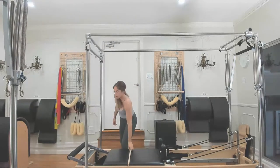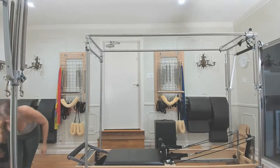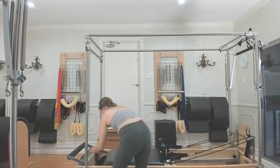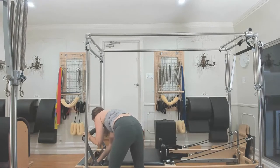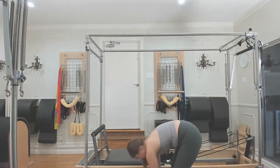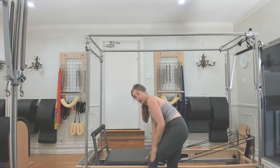Okay. I'm taking the dowel away. And for me, since I have a higher reformer, I'm going to be working on a yoga block because I have an 18-inch frame. I want to make sure that my hips stay square when I do this. So, I'm going to bring the foot bar fairly high on the highest setting. One red, one blue. The standing leg is going to be slightly in front of the pelvis.